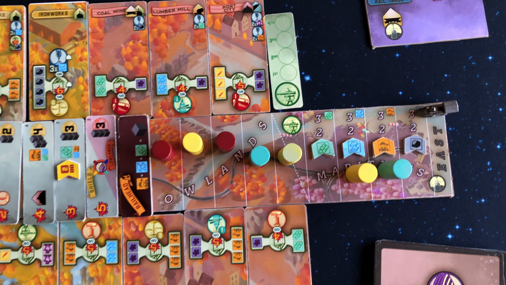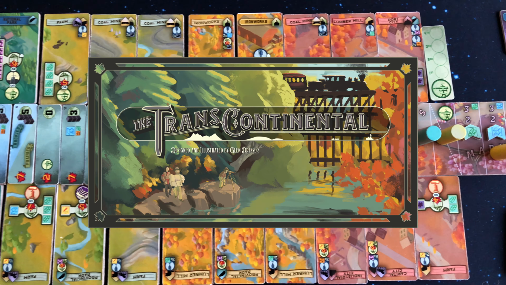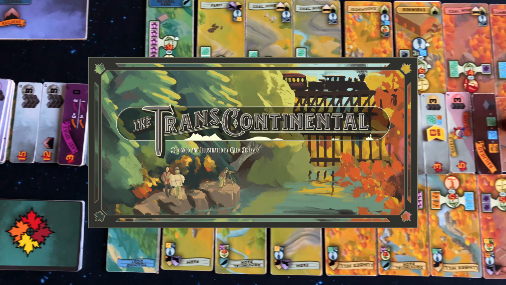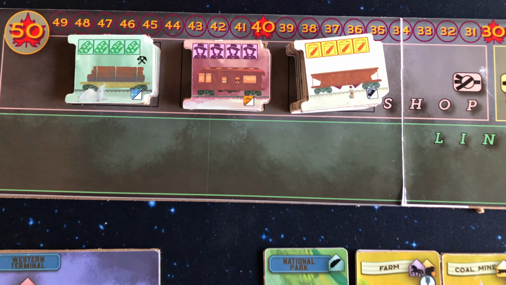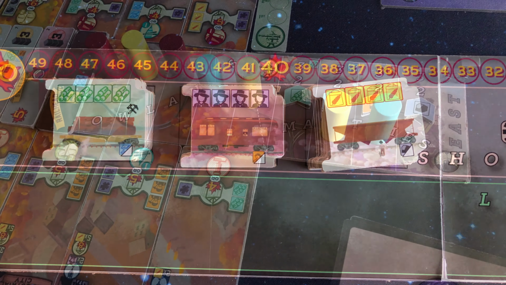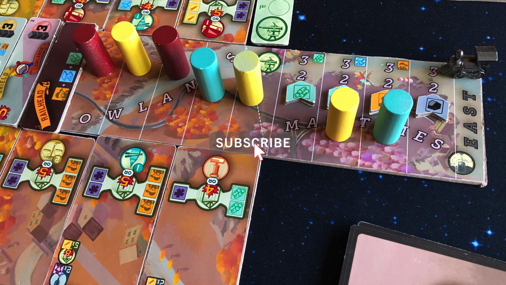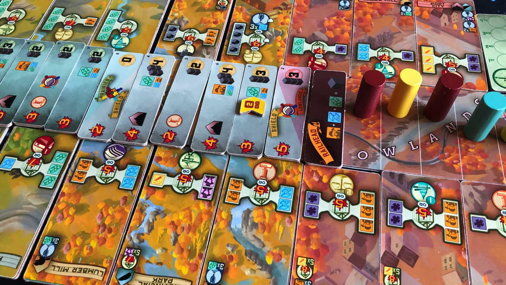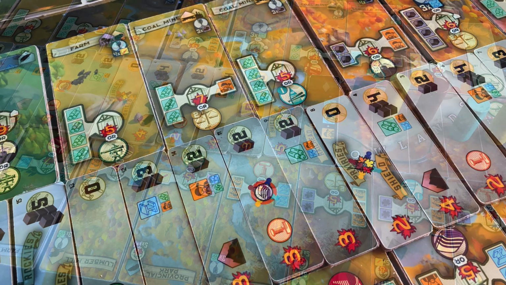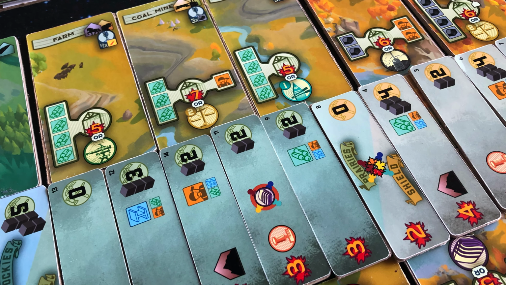I have a prototype copy of the Transcontinental by Wheelhouse Games. The Transcontinental is a worker placement, pickup and delivery bidding train game coming to Kickstarter. It's a medium weight Euro game for 1 to 4 players that plays in 1.5 to 2 hours or so. Here are the 5 things that you should know about this game.